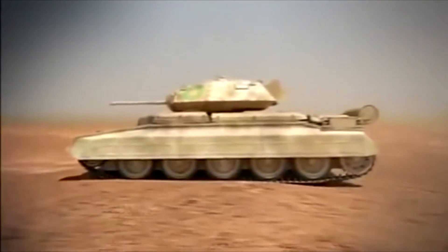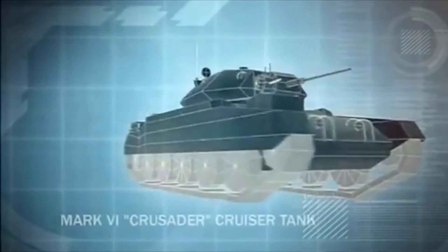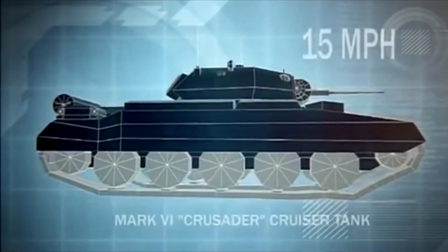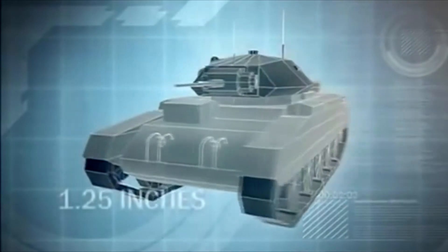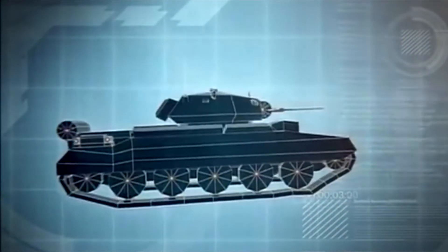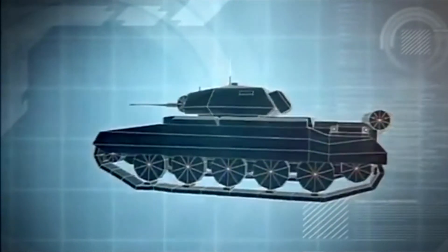The Crusader is the mainstay of British tank forces. It's capable of a top speed of 15 miles per hour, making it the fastest tank in the desert. But the speed comes at a cost — the Crusader has just 1¼ inches of armor plating, leaving it vulnerable to anti-tank fire, and its light two-pounder gun is all but useless against the Panzers.